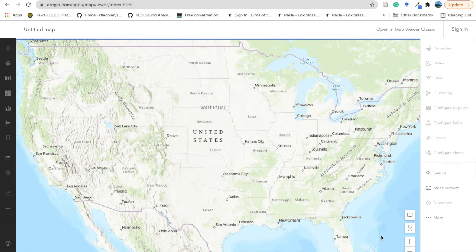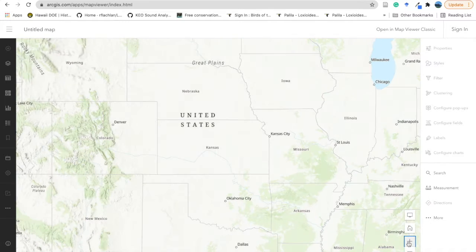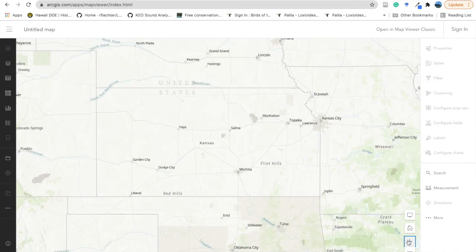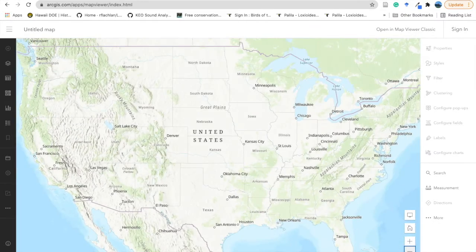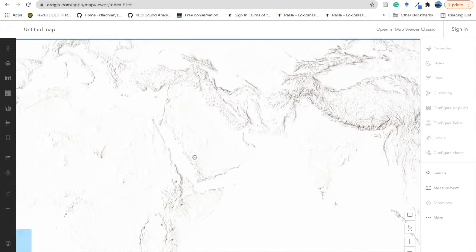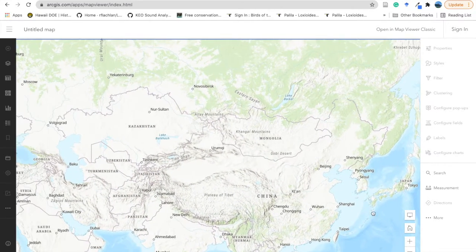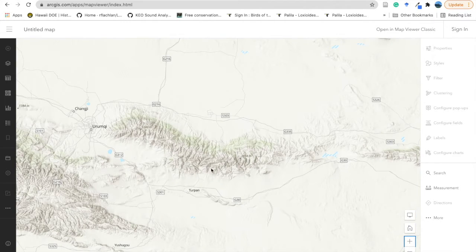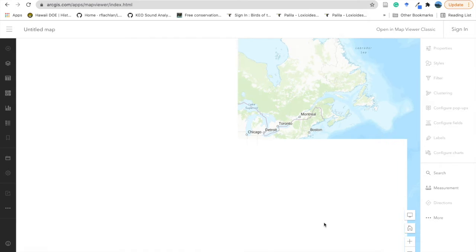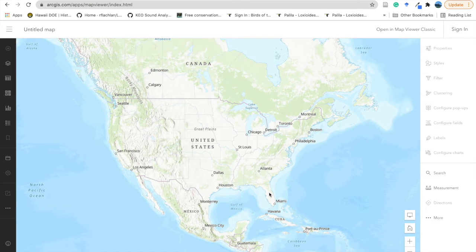Okay, if I want to zoom in and out, in the bottom right hand part of my map, I see a plus and minus icon set here, and I can click on the plus to zoom in and the minus to zoom out. If I get lost in the world somewhere, let's say I zoom in somewhere here, and I don't want to be there anymore, I can click on the home button and that will take me back to the default view of North America.